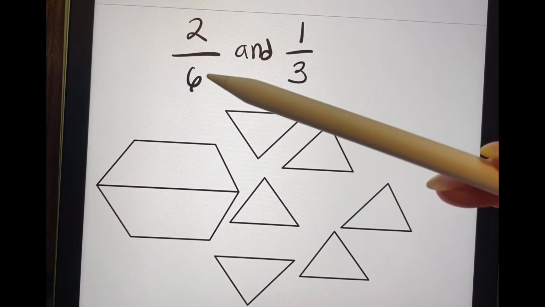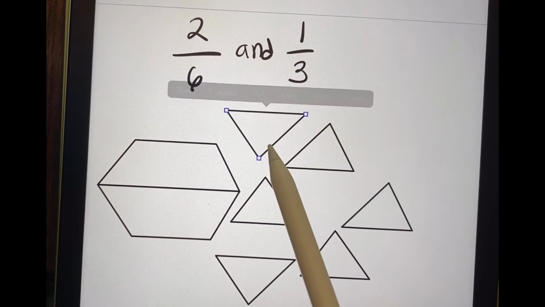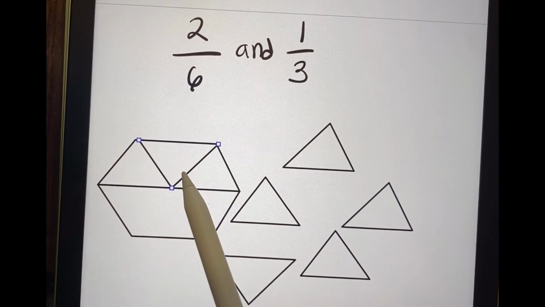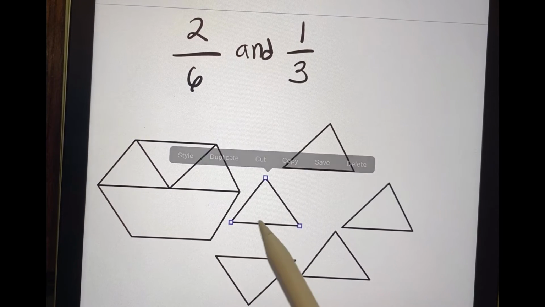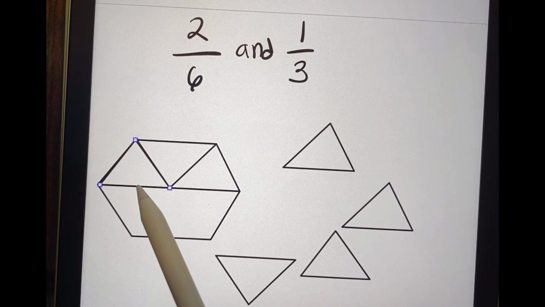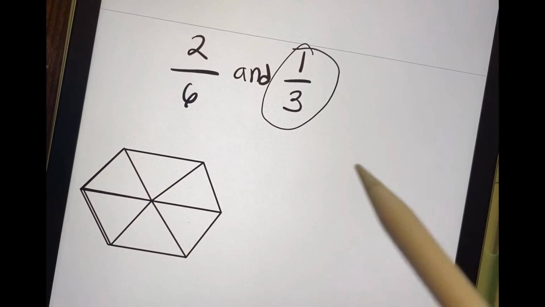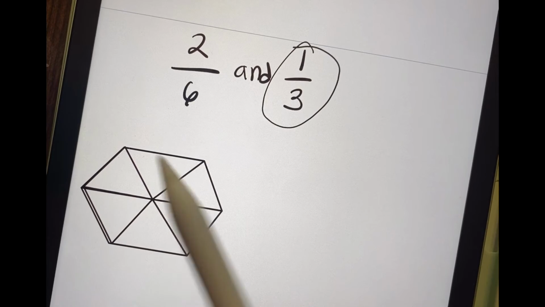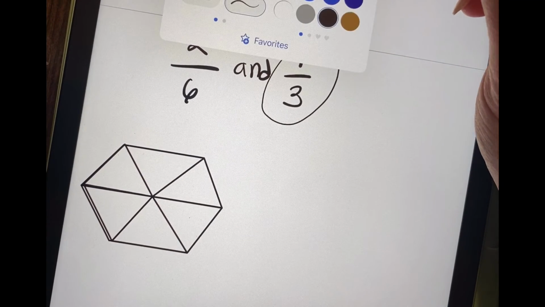All right, now onto our drawn out pattern blocks. The two fractions we are using are 2/6 and 1/3 today, and the shapes we are using again are a trapezoid and 6 triangles. So here I am fitting these triangles into our trapezoid to convey a visual depiction of 2/6 and 1/3, or to aid in helping that visual depiction.